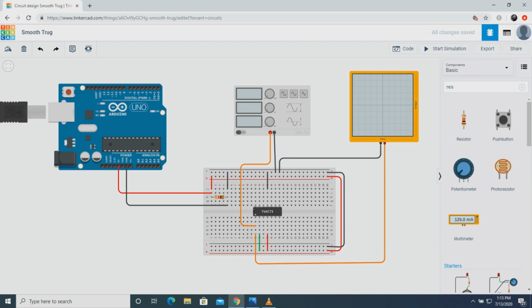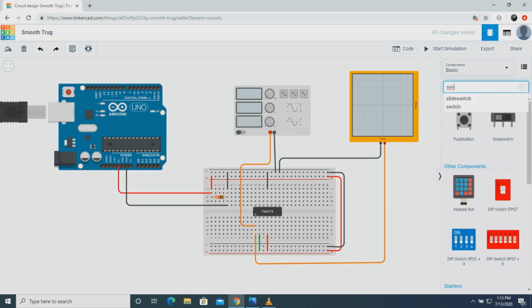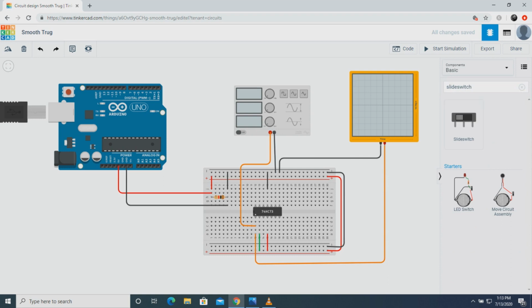We need to have some switches for that. If you search here, you will get some switch. We will be using this slide switch, so it's very handy. I will show you the mechanism of this slide switch in brief. So one for the J, another one for the K, right?